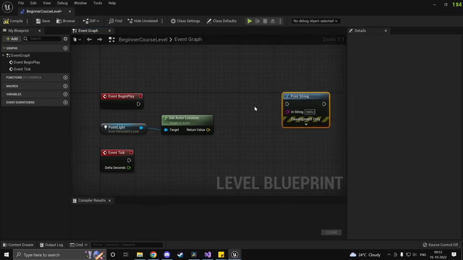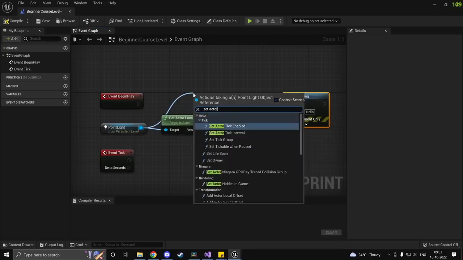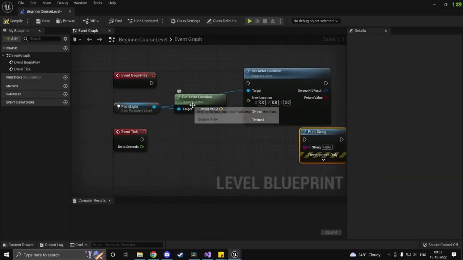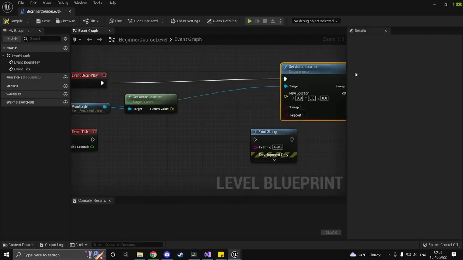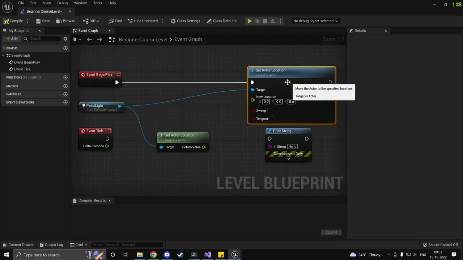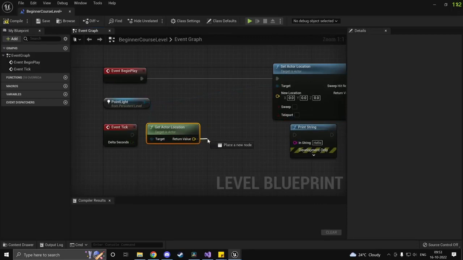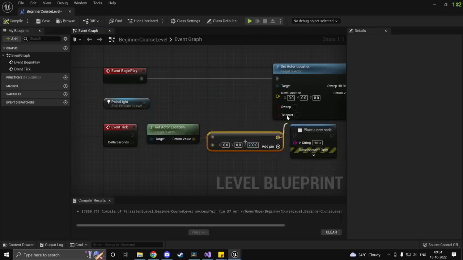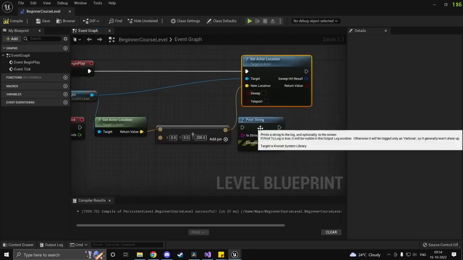Now this is called a function. Even this will be called a function. So let's say I drag off of this and I type in set actor location. Again, every getter will usually have its own setter if it can be set. So what we are implying by this is set the location of this point light to be 0, which is what you've defined over here. Now let's say we just wanted to move it up a bit. So we can do plus, and on the Z we can do 200, because Z is the up axis in Unreal Engine, and we can set that to be the new location.